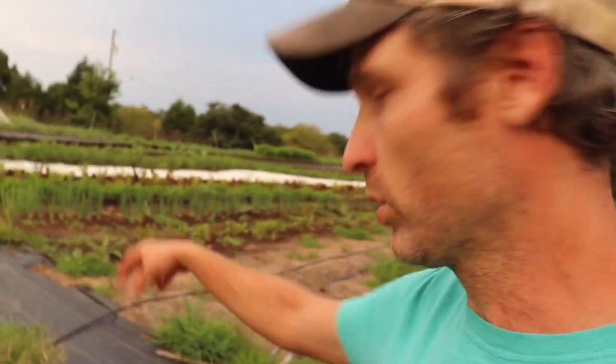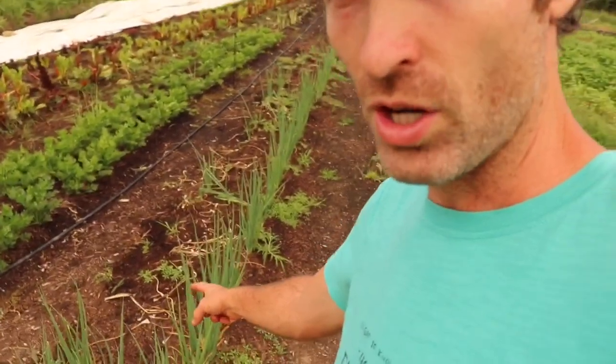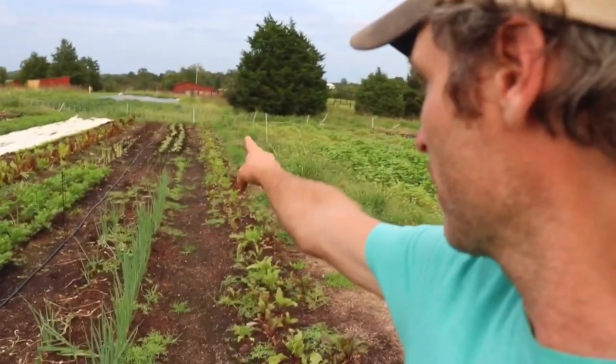So in this case, we'll just look at this real quick as a little recap. Can you see that? All right. So this started out as celery, went to lettuce, and I planted the lettuce while the celery was still in there. While the lettuce was still in there, we planted the green onions. Probably tomorrow, I'll plant kale in between these green onions. The green onions will come out, and I already planted the other side to kale. But then once the green onions come out, it'll just be the kale sitting there, and it'll be ready to roll. So anyway, I wanted to catch you guys up on what we had going on there. I get a lot of questions about that one, and it is kind of weird. So that's where we are right now.